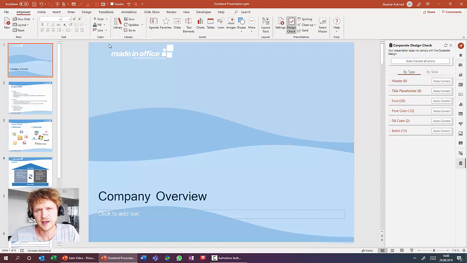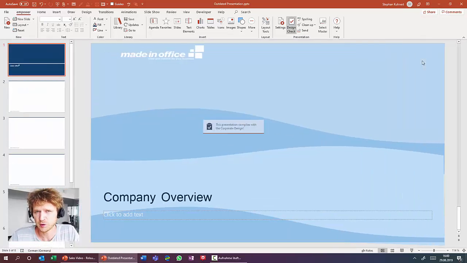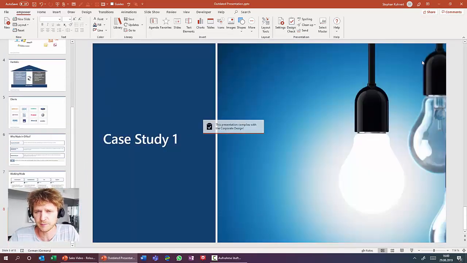And on the right-hand side, there's a corporate design check that shows me all the issues I have in my presentation. For example, I'm using the wrong template, wrong fonts, wrong colors, and you name it, all these things that we can check here in this corporate design checker. I can go through one by one, slide by slide if I want to, but most of the time I don't have the time to do that. So I can just use Empower's autocorrect functionality. I'll just click up here, and it does all the things with quite a few intelligent algorithms by its own.